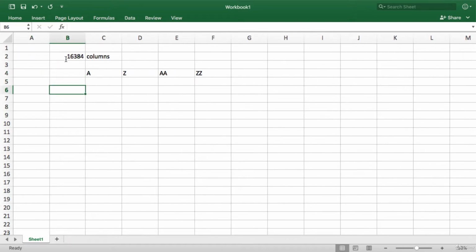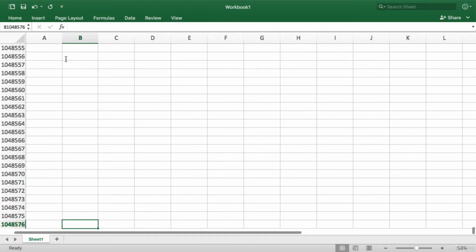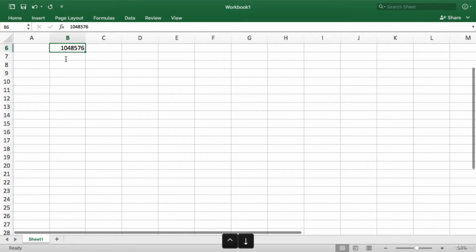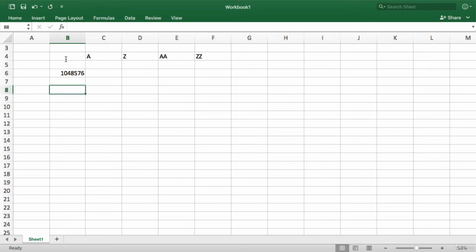In terms of the number of rows, there are over 1 million rows in Excel for every spreadsheet. If I go all the way to the bottom using Control arrow, or Command arrow if you're on a Mac, I'm able to navigate between these cells in the spreadsheet much more quickly, to go from one end of the spreadsheet to another.